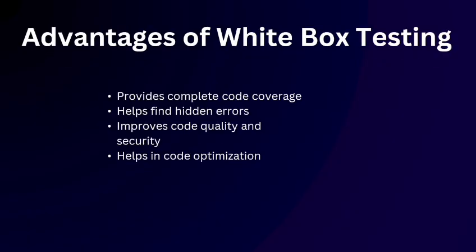White box testing has several important advantages. First, it provides complete coverage of the code. Since we can see the internal structure, we can test all possible paths and conditions. Second, it helps to find hidden errors that cannot be detected in black box testing. For example, logical mistakes or incorrect conditions.